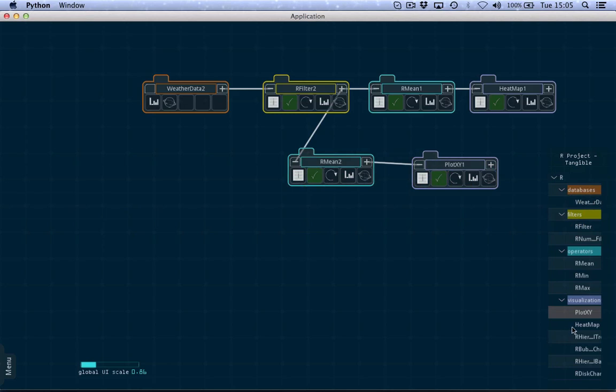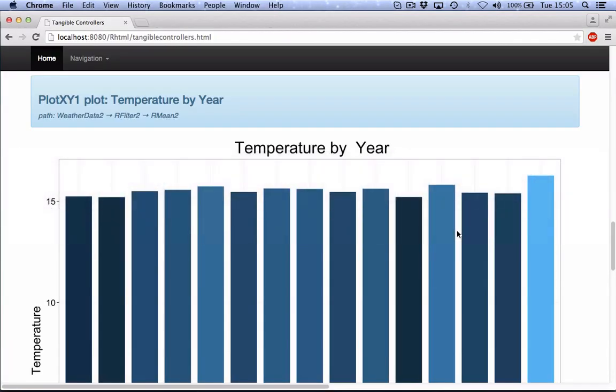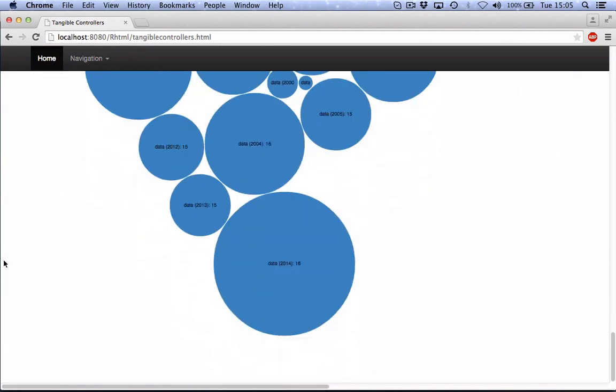Another way to see the same data would be, for example, a bubble chart. Bubble charts allow us to see values by the size of the disks. So the size of the disks plotted there are proportional to the values. So let's display that on the web, and here we have the values.